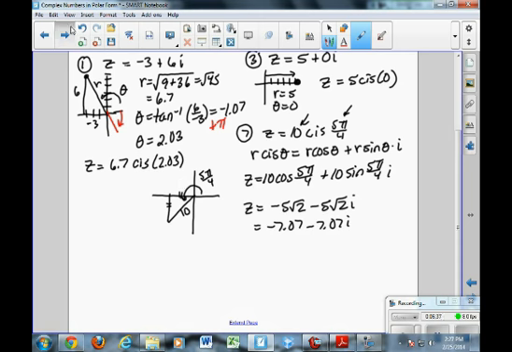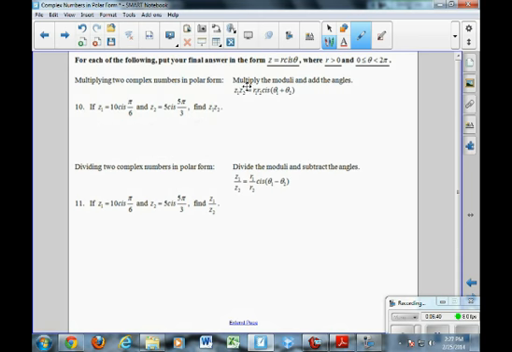Now if you look at the other side of the worksheet, I'm going to clear this off for a second, you'll notice that there's some formulas, a formula for multiplying two complex numbers, for dividing two complex numbers, and later on for raising a complex number to a power. On the last one, raising a complex number to a power, the z1 and the z2 are still referring back to the same z1 and z2 that are used in 10 and 11. So that's where those r's and thetas will come from. Notice that when you multiply two complex numbers in polar form, you just multiply their moduli, their radii, and you add their angles.